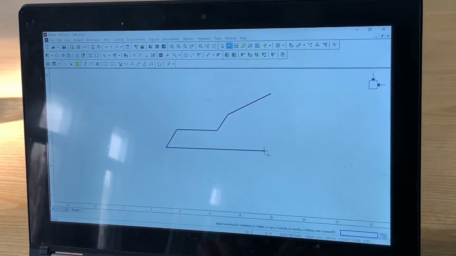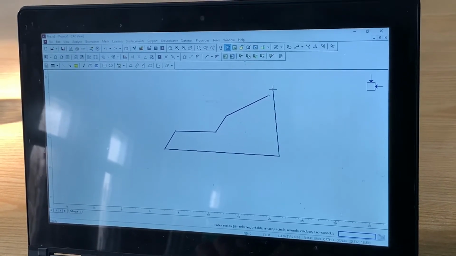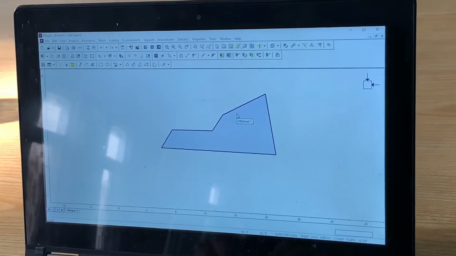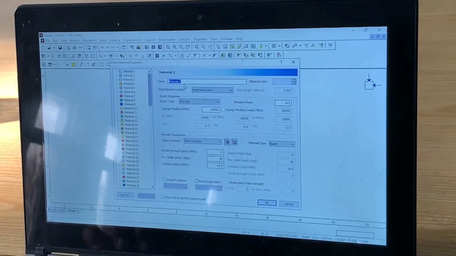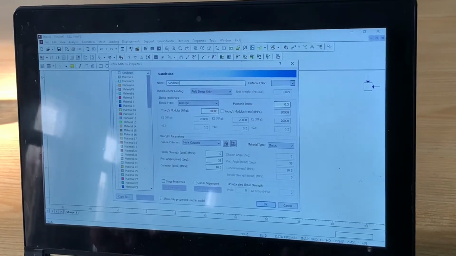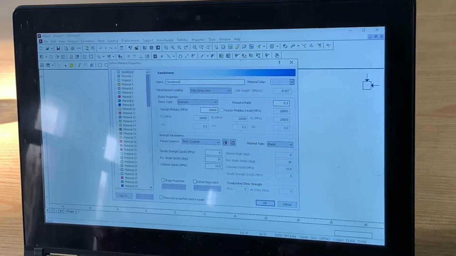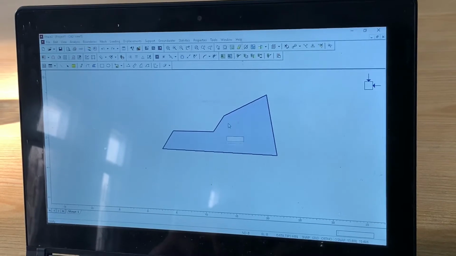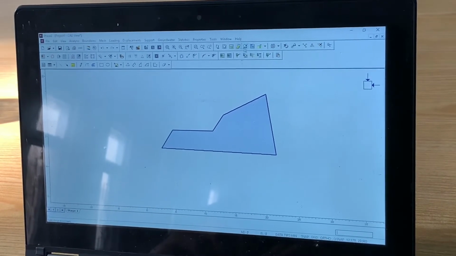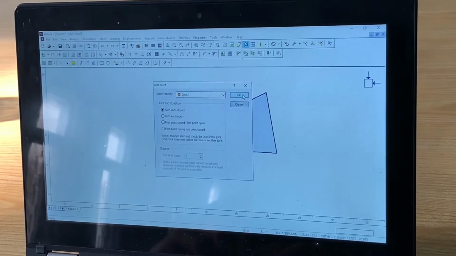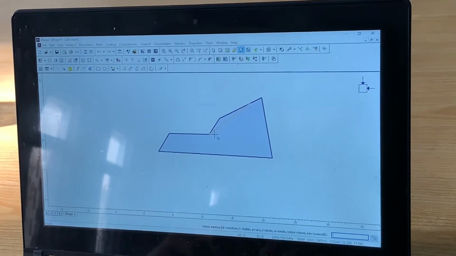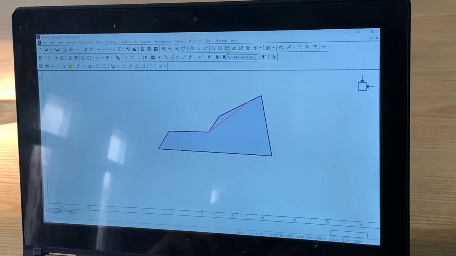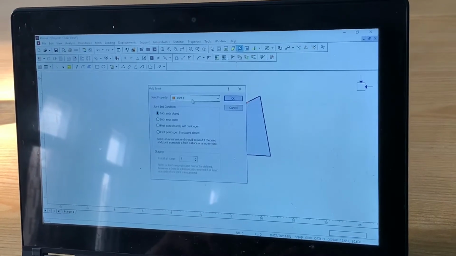We can make several slopes, and this is like a material. We can change its material properties. We can add sandstone here because we are doing work in sandstone. Now we have to add some joints. As you know, we have 3 joints, so we'll add some joints here, and then add joint again.